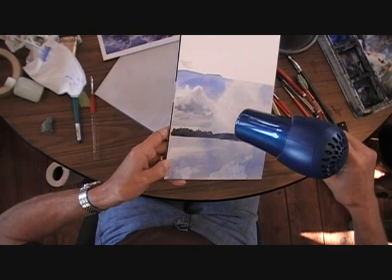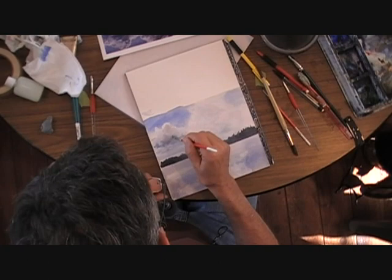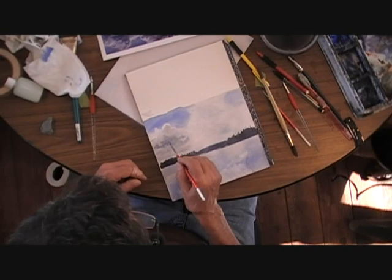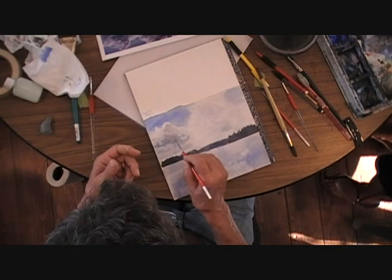All right. Now, usually what I can do, and timing with a hairdryer is atrocious. I think I missed it. Well, maybe not down here. I can usually go back in and make a little bloom or blossom in these that makes it look more cloud-like. I don't know if you can see what's happening down here. Using the hairdryer kind of spoils your timing because it speeds everything up and you've got to catch it. It's a little more.